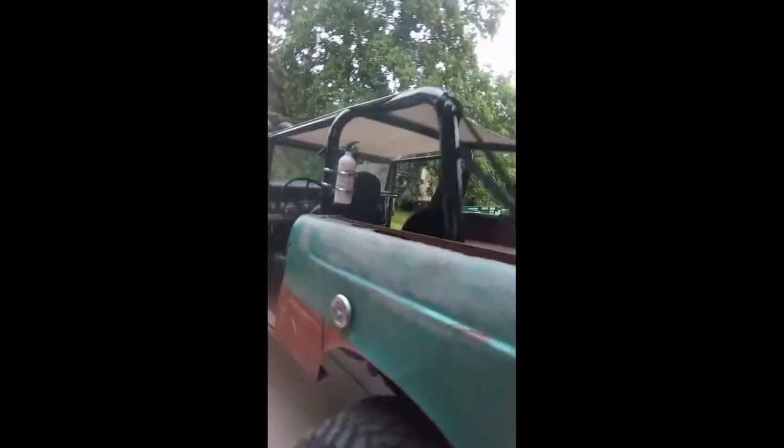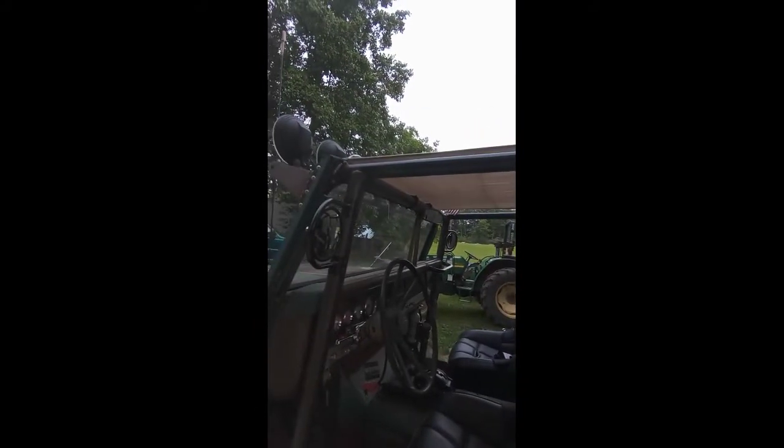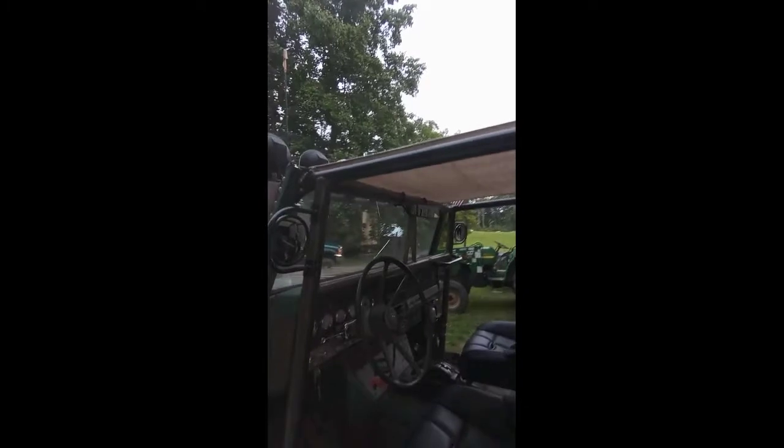No rips, no tears, and I have about $25 into it, and it actually does very well in the sun. Keeps me nice and dry, and it was just an idea that I had, and I thought I would share with you guys.